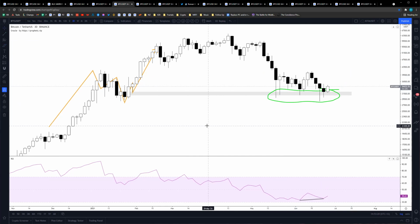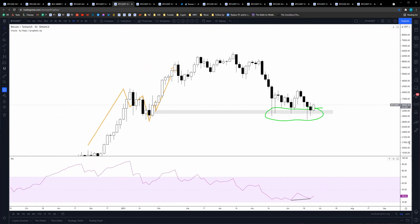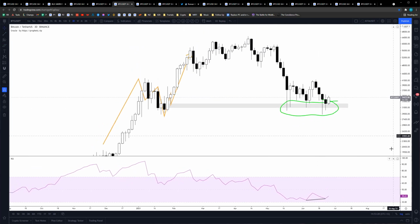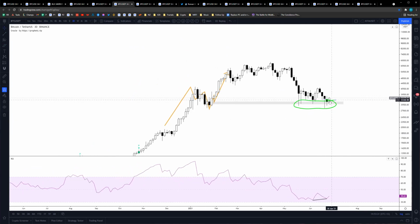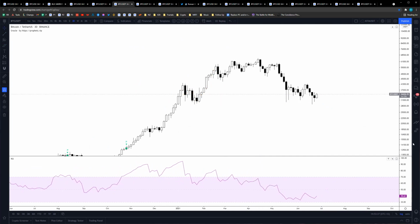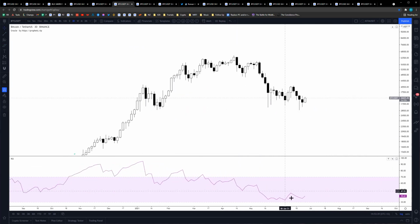Setting up for a Morningstar close as well. Yeah, we can pump up here. You have the push down, and then you've got some form of doji and push back up. So some form of Morningstar off demand with a 3-day bullish divergence there. You've got to play the chart, right? We trade what we see, not what we think. And what we see is potential for a reversal here on the 3-day.